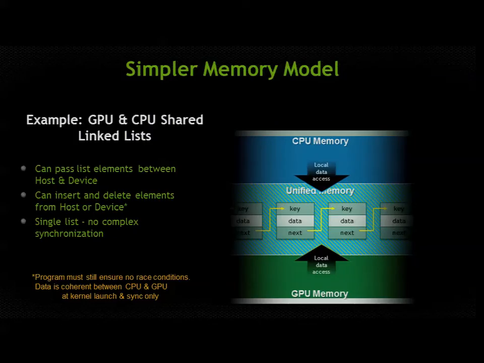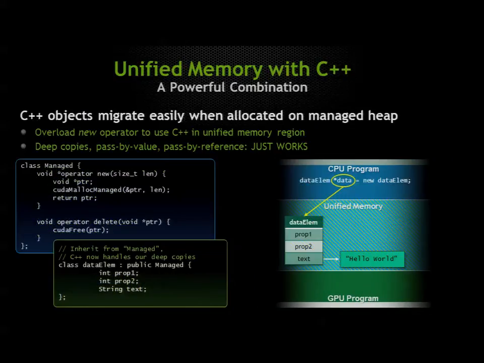And obviously, there are some flip sides to this. The biggest danger, as you can imagine, is that you're sloshing data back and forth between host and GPU. So you will still, at least at the beginning, need to keep in mind that we have the PCI Express bus underneath, and it's still expensive to move these pages between host and GPU. But the good thing is, it becomes just an additional consideration. It becomes an optimization step, and it's no longer necessary to start with. And as I said, the main target for this is C++ applications.